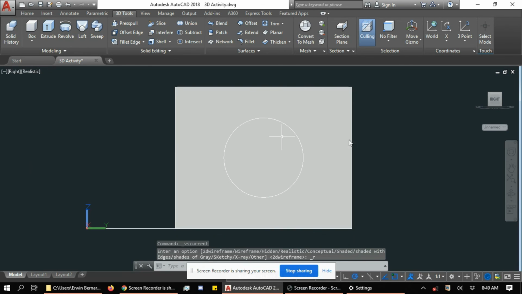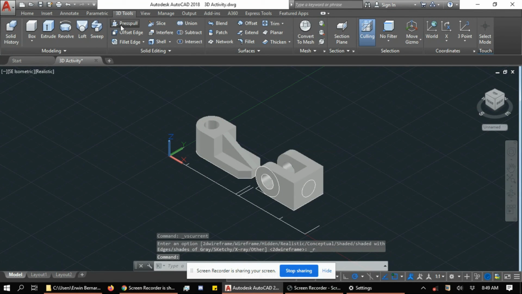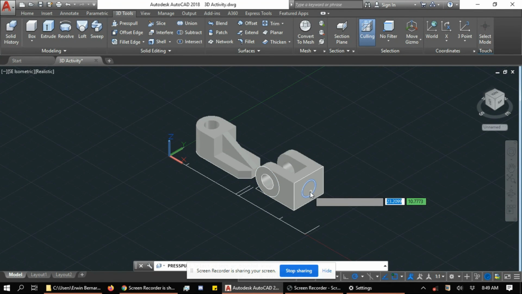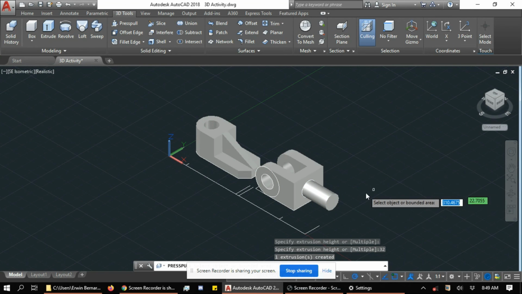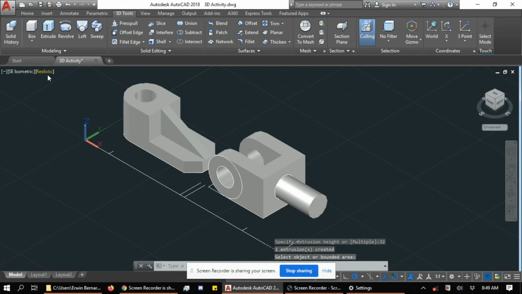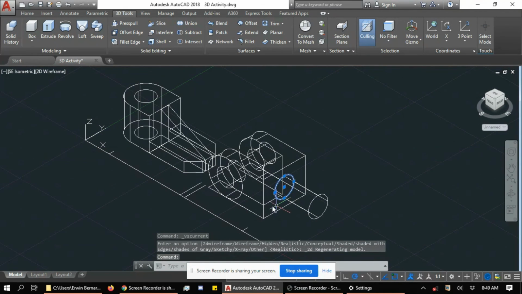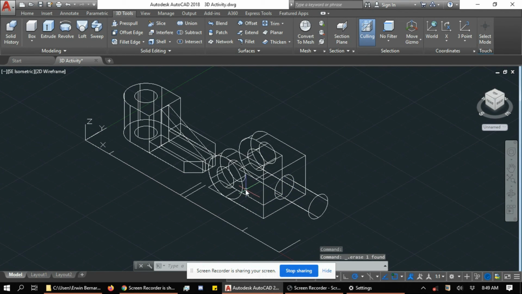Go back to realistic view. Use press pull and it needs to be 30. Deleting some of the lines, so for finish, you can delete this and this and that.